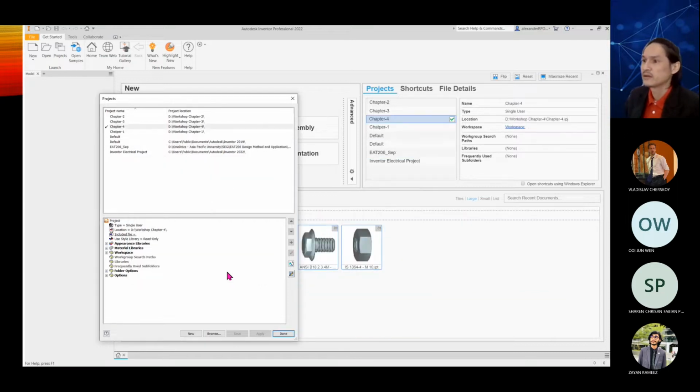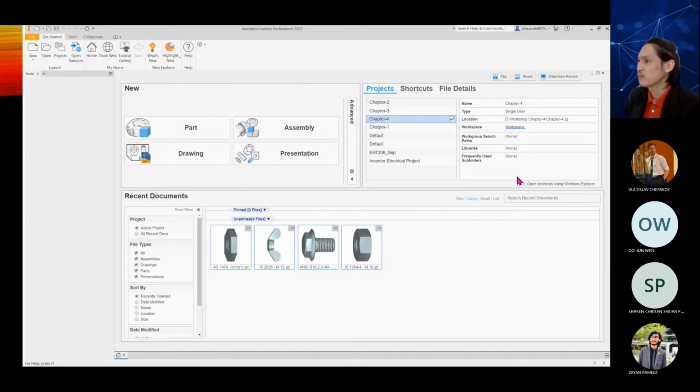So I have chapter 4. And then definitely you must know the location of it, and you can drop the files into it. Okay, I'll give you 1-2 minutes for that.